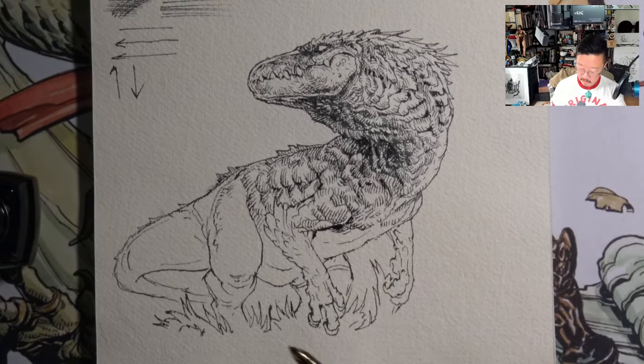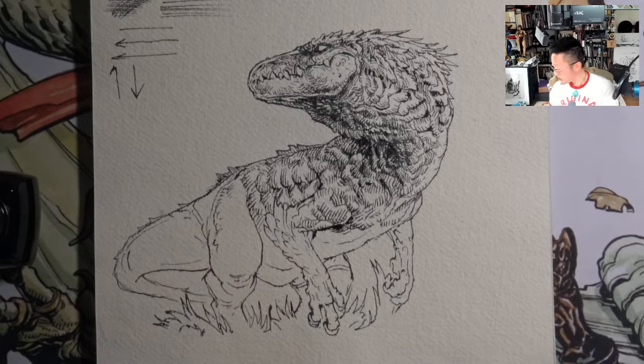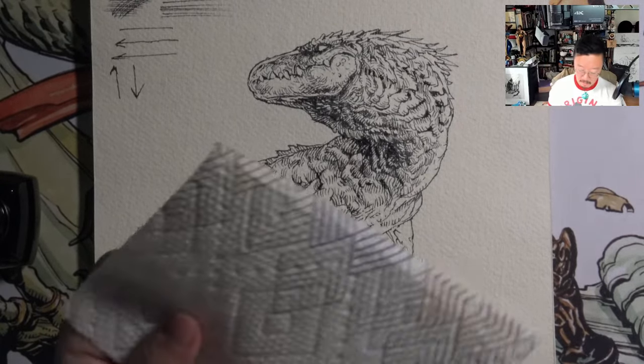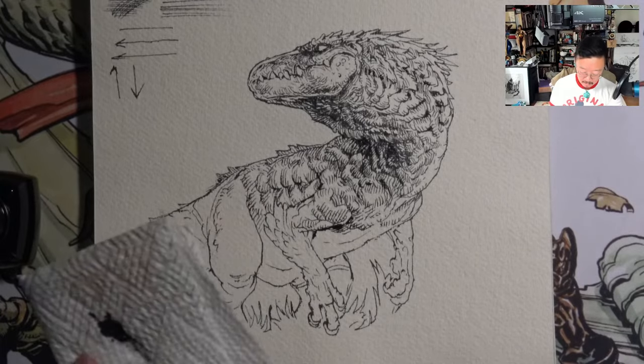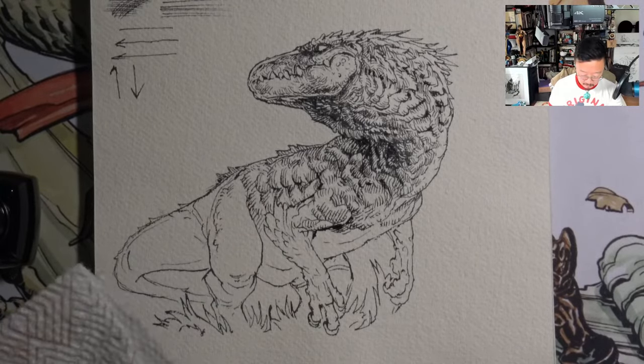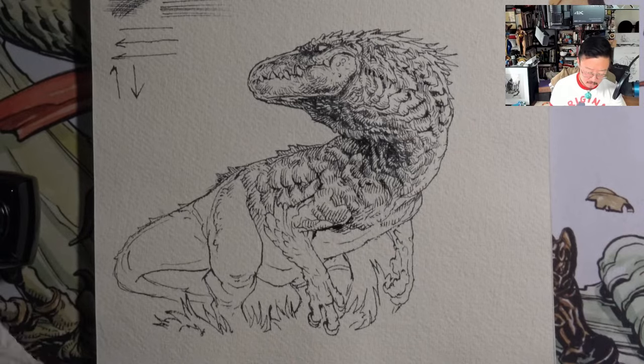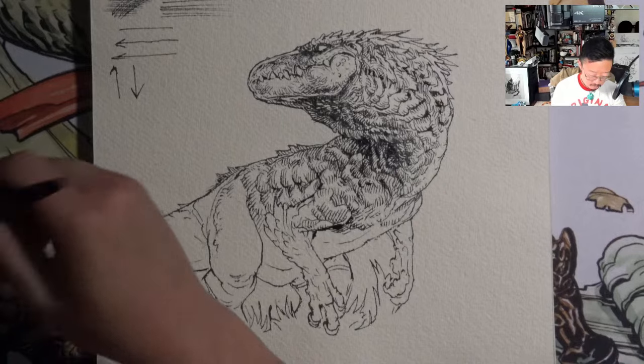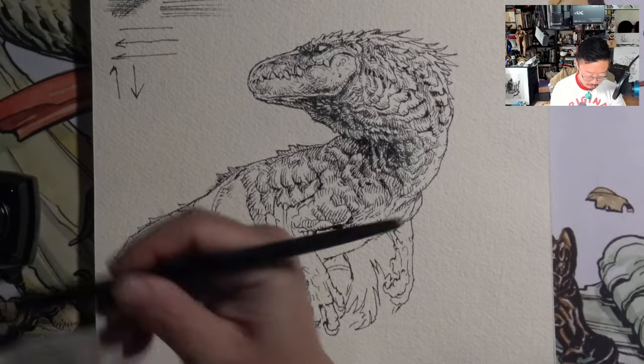What I need to get now is some kind of holder or case. Hold on one second. I also got some paper towel here, so I can use this to wipe off some excess ink, because I can feel it drying on the surface, and I want to just take off some excess.